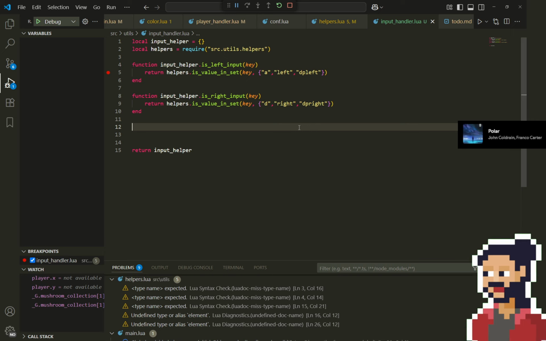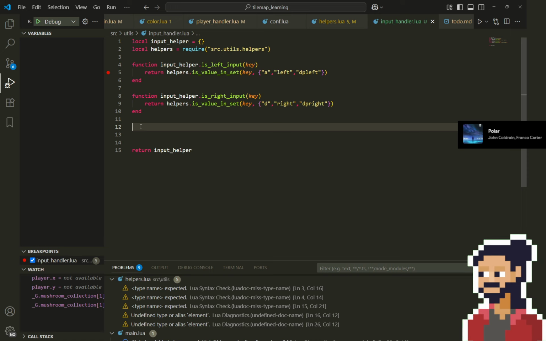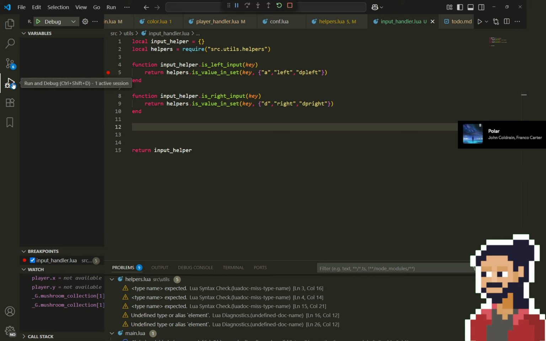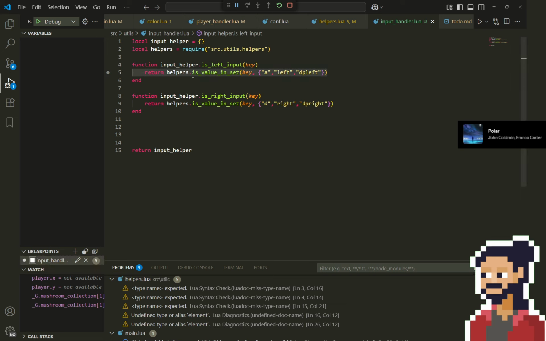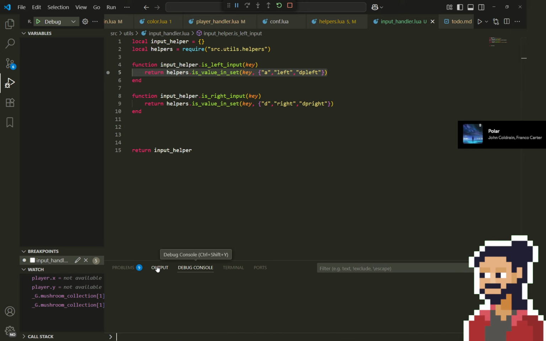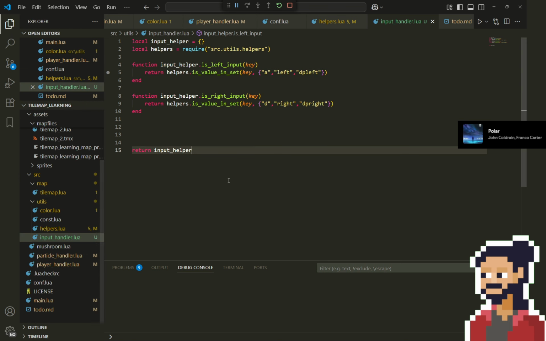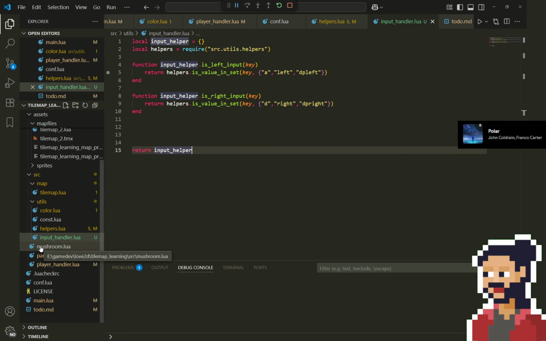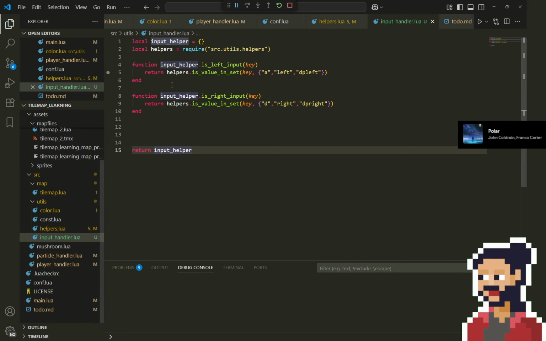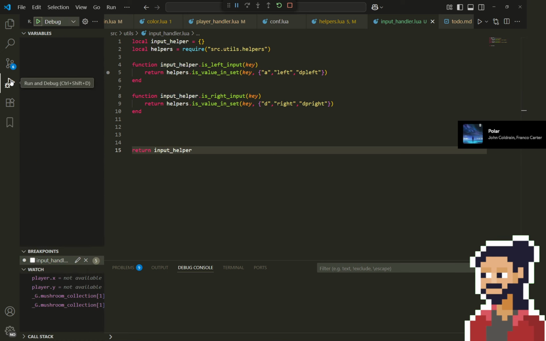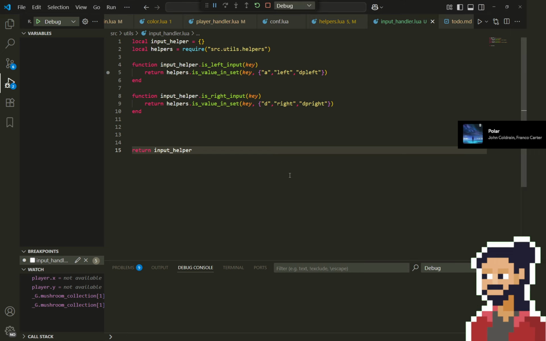Okay, let's pull it out. What? What happened? Now my Lua is not booting up? Debug already ran. You want to start another instance? Yes.